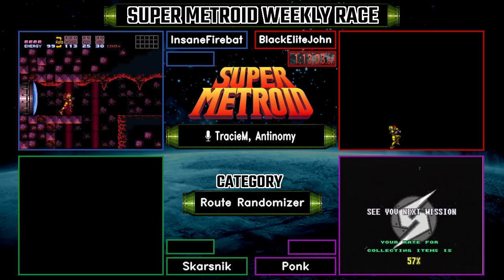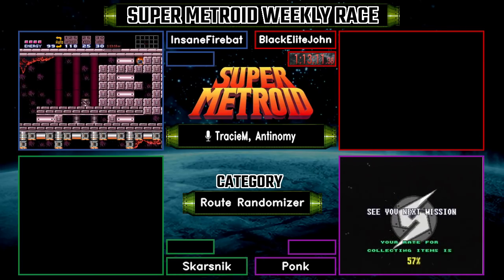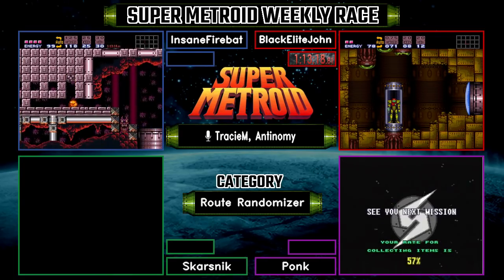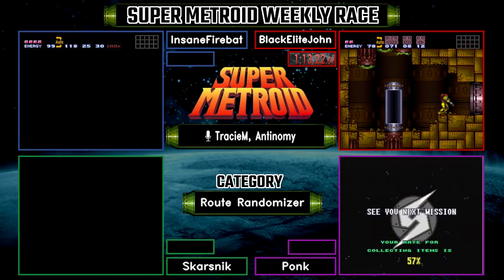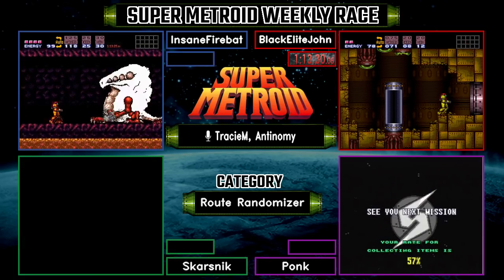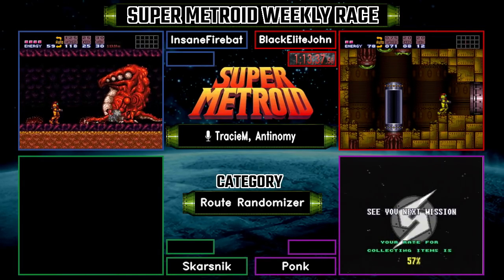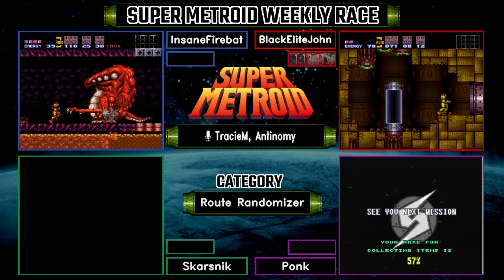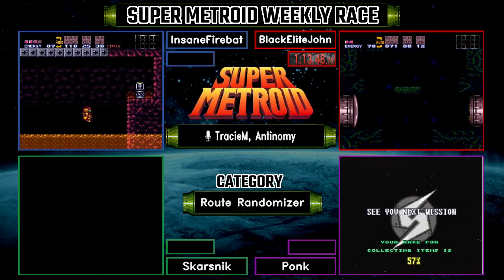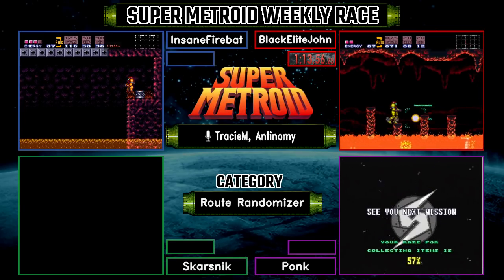Oh, John. Taking another death. That's rough. And here we are. Crocomire waving hi. Hello. And Firebat waves shot back. Into the mouth, though. Firebat's going to be close to being finished at this point.